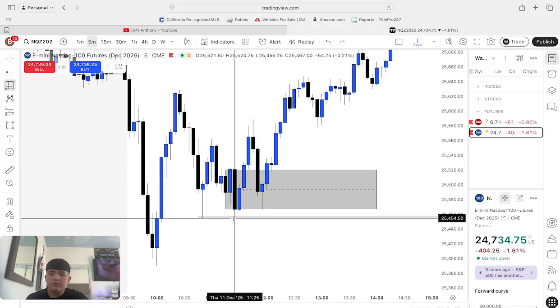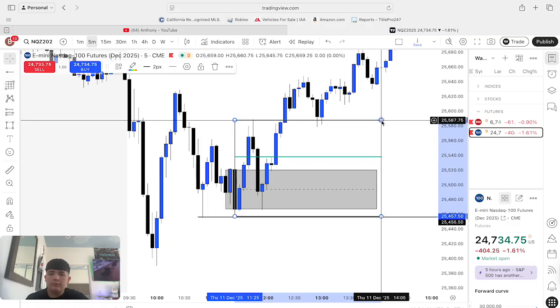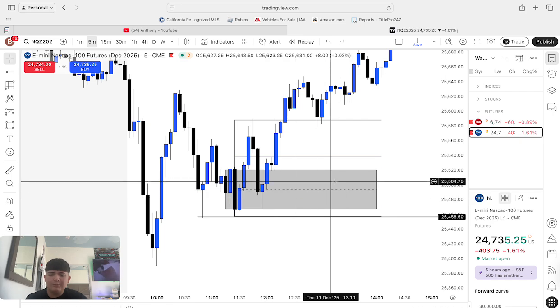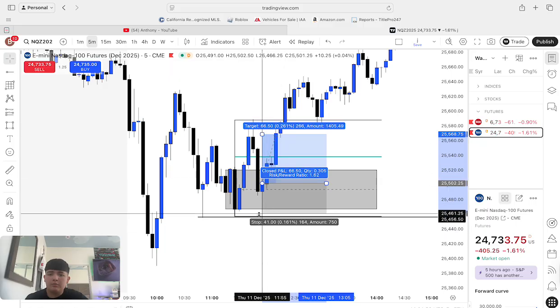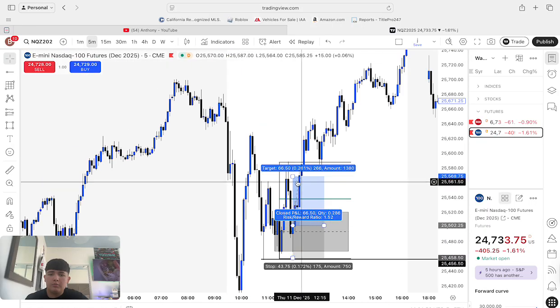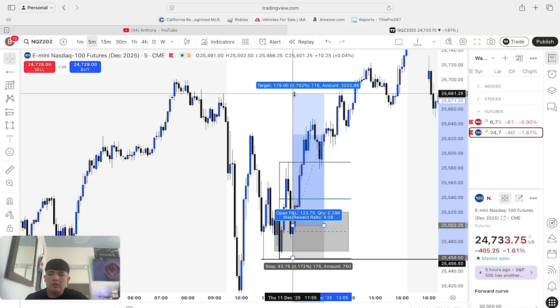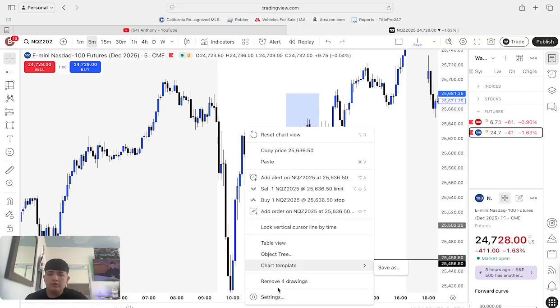You can add more confluences to your trade to make it safer. Boom. You have an equilibrium. Boom. Price was in that equilibrium. Perfect trade. Set up your long position, bro, as soon as you see buying power out of this candle. Boom. Set your stop loss. Boom. Target your take profits. 1, 2. Boom. Good trade.